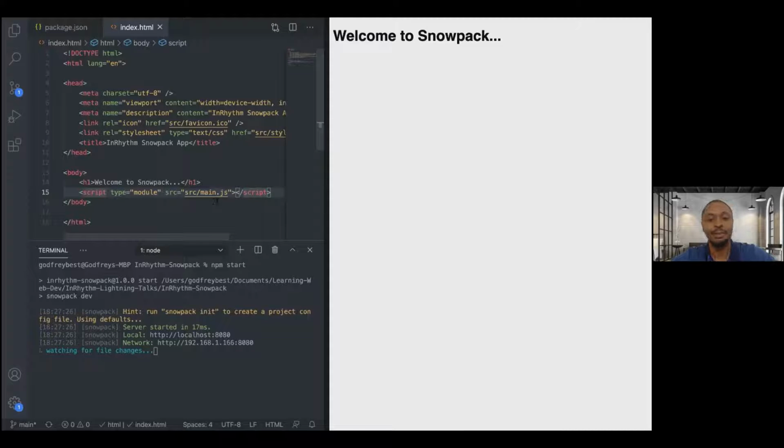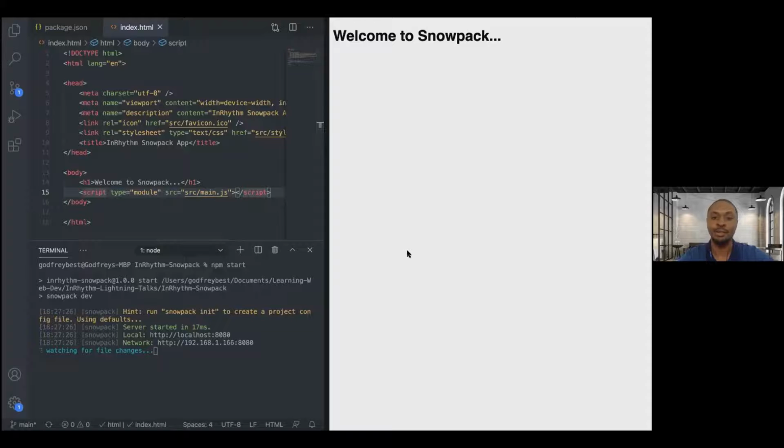And then you'll also note that the type is set to module here, so that we can use the ES module features. Now Snowpack has hot module replacement for CSS files so that you can instantly see your changes in the browser without needing to refresh the page, as you would expect from a modern build tool. But we're going to focus primarily today on just the JavaScript files.